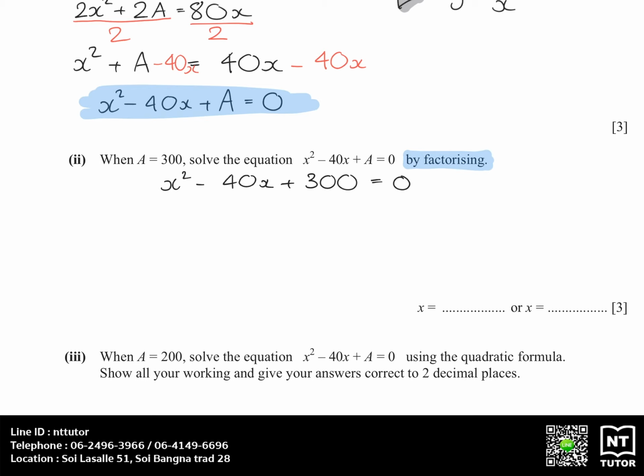The factors of 300 are 3 and 100, 5 and 60, 30 and 10, for example. And as you can see, 30 and 10 should work because 30 plus 10 equals 40. Therefore, we can write this expression into two brackets.